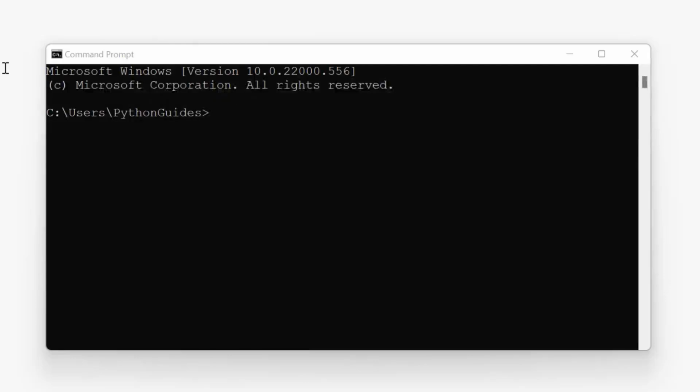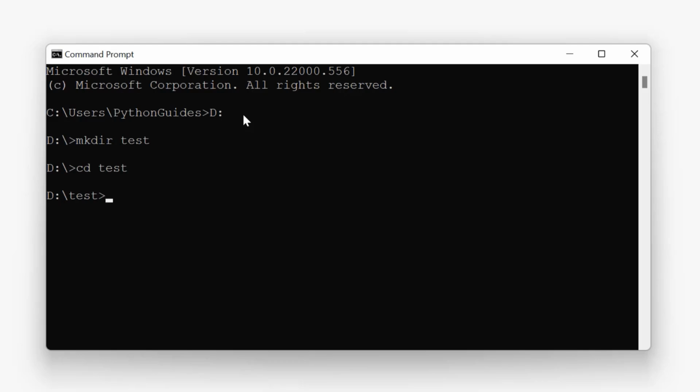Now before creating a virtual environment in Python, I will first create a project directory. And for this, first I will move to my D drive. Under the D drive, I will create another directory with the name test. So I will use the following command: mkdir space, then the name of the directory, test. Now I will move within my test directory. For this, I will use the cd command. So I will type cd test.